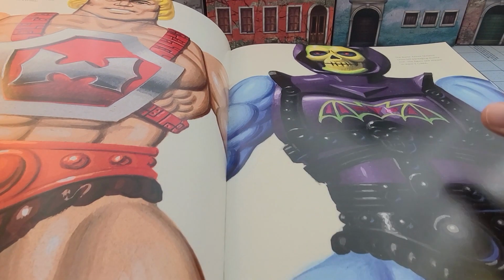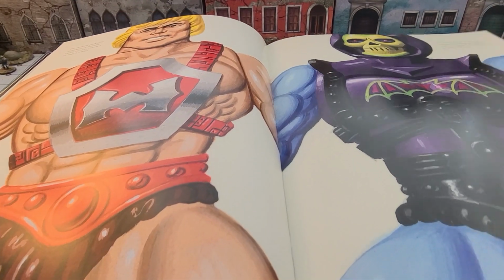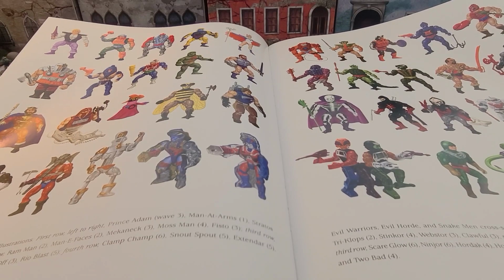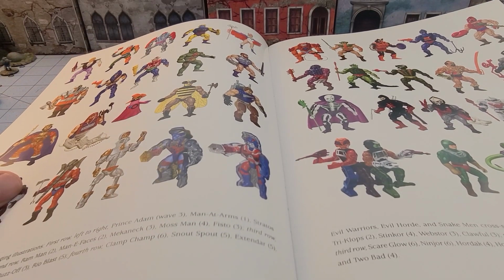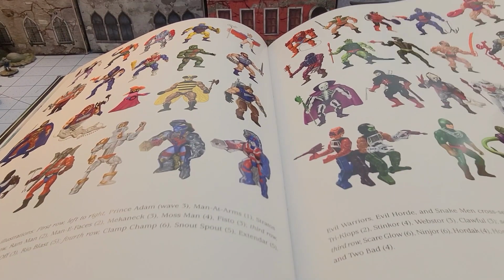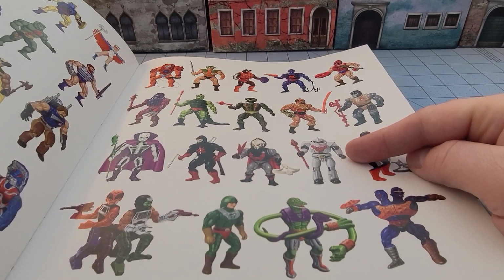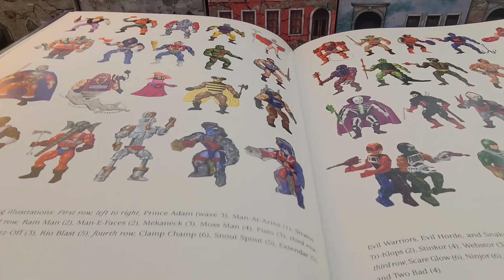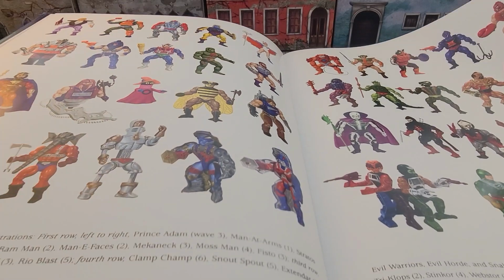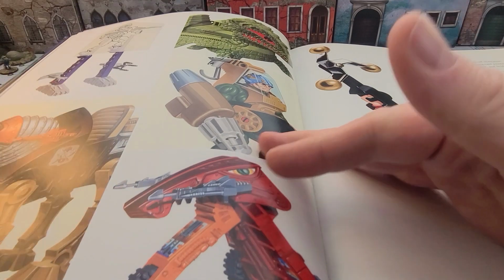It's interesting as we get into the actual designs of a lot of the toys. So again, if you like a lot of design work, I think this book is absolutely a treasure trove. And if I'd had this when I was a kid, I'd be like, I have this and this and this and this. I did not, however, ever recall owning an actual Horde Trooper. I had most of the others. Good times here.